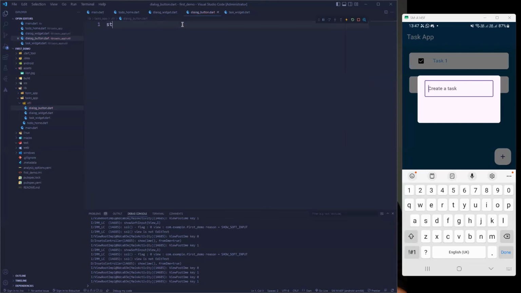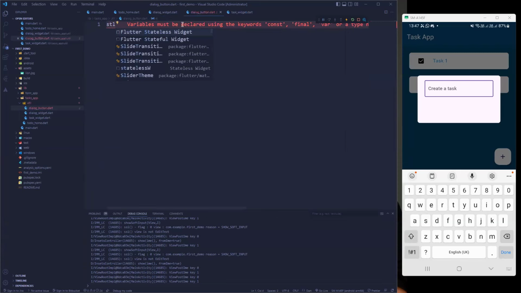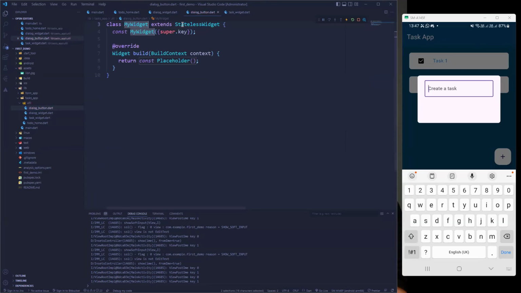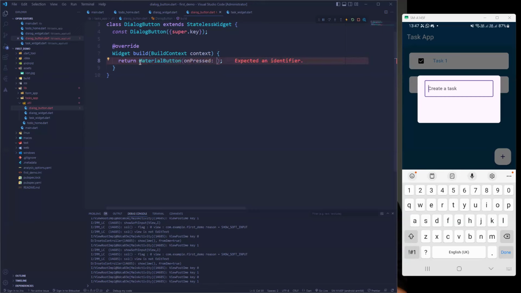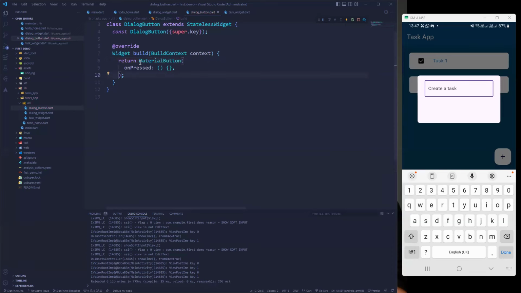So let me create a stateless widget, DialogButton. Yeah, saw that coming. Thank you. So I'm going to return a MaterialButton. For the onPressed, well, we don't want to do anything yet. Let's save that. Okay.